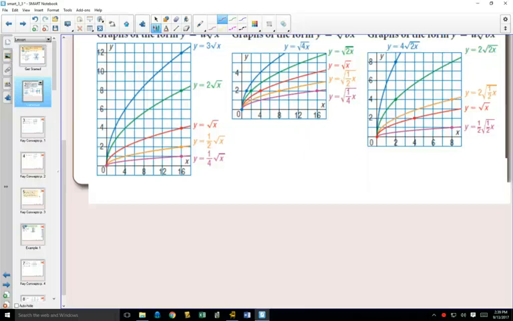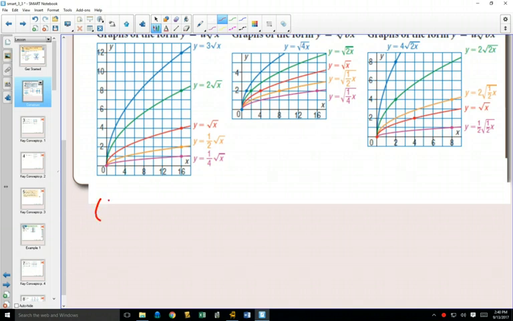What we're going to do with these graphs are all changes with the square root of x. And square root of x is one of the graphs that we did at the beginning. So what we're going to do, starting with the first graph, is we're going to look at what happens to the points that they have on here, and how does that number, in this case, the 3 in the blue one, the 2 in the green one, and so on, how does that number in front of the square root of x affect the graph?